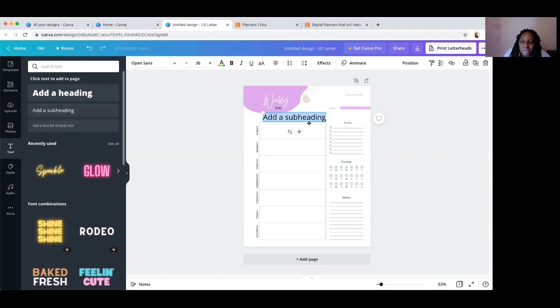And look at this, that's kind of big. We can get rid of that. And you can go to this little small one, add a little bit of body text. And once you do that, you can make it smaller if it's too big. You can do it this way, or you can go up here. Totally up to you. A good plan makes a good week.